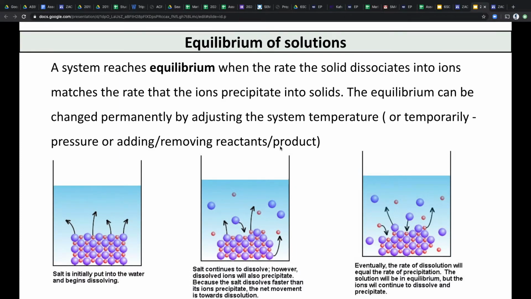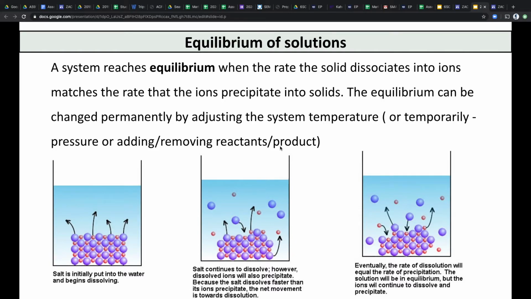This is just a short graphic. This isn't too important. This is pretty intuitive. When we're looking at the equilibrium that's established between these solids that partially dissolve, equilibrium is reached when the rate at which the ions turn back into a precipitate matches the rate at which that precipitate dissolves and forms some ions, right? So this shows initially we drop a solid into a beaker of water. It starts to release some particles into the water as some of it dissolves. And then over time, we reach a rate where the rate that the particles rejoin the solid and precipitate out matches the rate at which they dissolve. And that is the equilibrium we're talking about today. The equilibrium when that rate of dissolving matches the rate of precipitation.